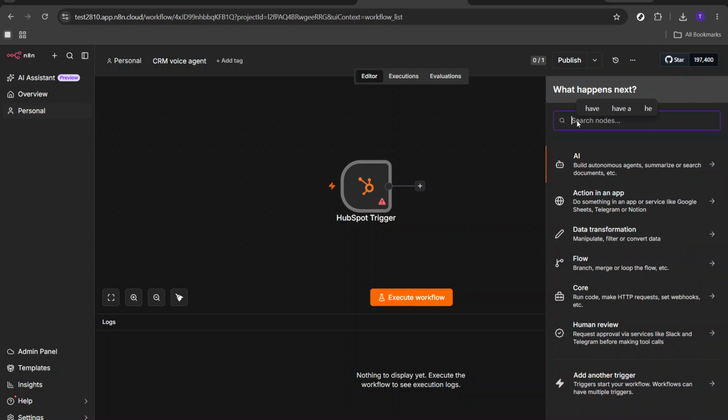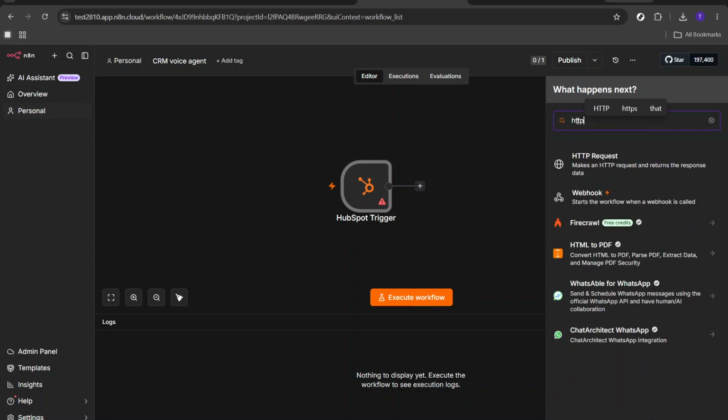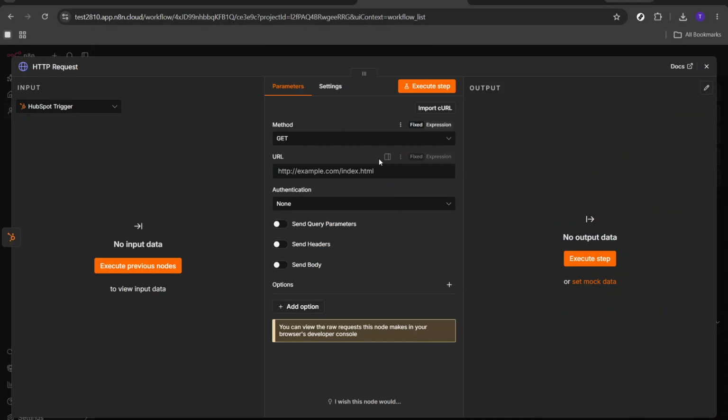Now let's talk about something incredibly vital, validating the phone number. It's a small step, but incredibly important. For this, you'll need to add an IF node to your workflow. This allows you to set conditions for phone numbers. For instance, you can check if the phone number field is not empty, ensuring that calls aren't attempted with missing information. There's also room to polish this by removing spaces or dashes and converting phone numbers to the standardized E.164 format. This ensures that numbers are uniformly formatted and ready for telecommunication systems to recognize globally.